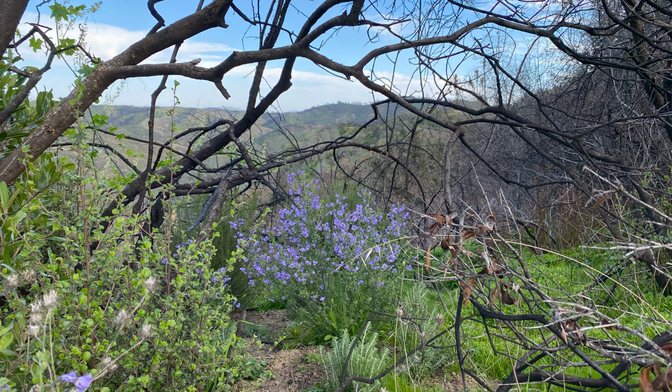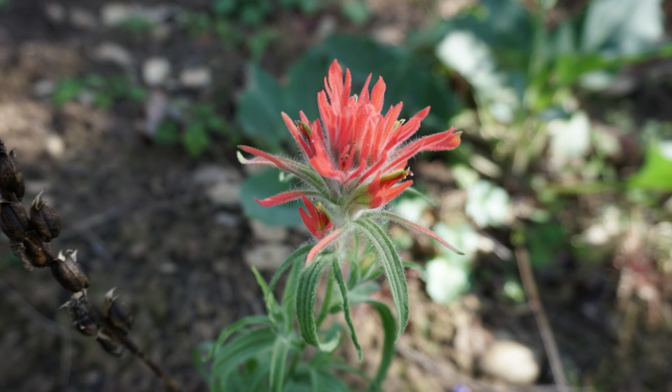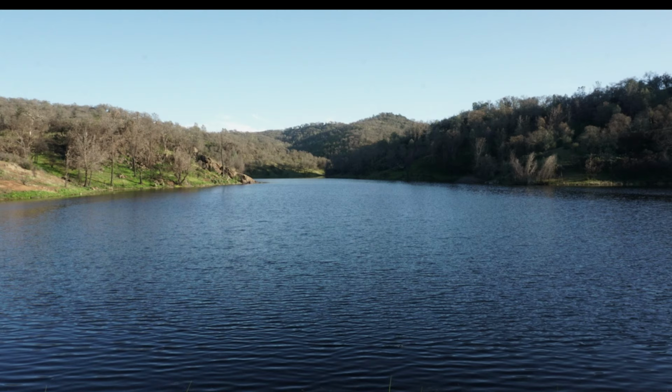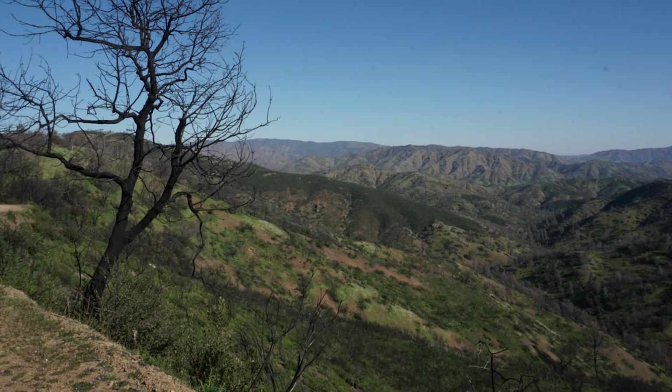The other thing in Henry Coe that I loved, like most places here in California again, are the wildflowers. At this time of year, they were just everywhere, especially the highland and lowland shooting star. So keep your eyes open for those. And lastly would be when we were hiking up and then eventually descending down towards Coit Lake. When we looked to the east, you could actually see the white caps of the Sierras. It was clear enough of a day that you could see that far. Henry Coe offers an absolute ton of views for miles and miles in many different directions, at least with this trail.